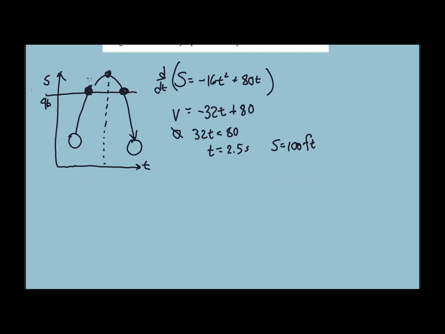I'm going to put into the original equation 96 equals negative 16t squared plus 80t. In fact, let's move the 96 over, and I'm just going to make this 0. I should have just erased it. Whatever. And then I'm going to divide out. Can I divide a 16 out of everything? That would be nice. 96 divided by 16 I think is 6, so we should be okay. Let's divide by 16 and we get negative t squared plus, what is it? 5t minus 6, I think.